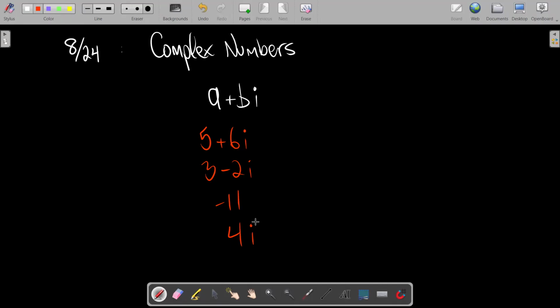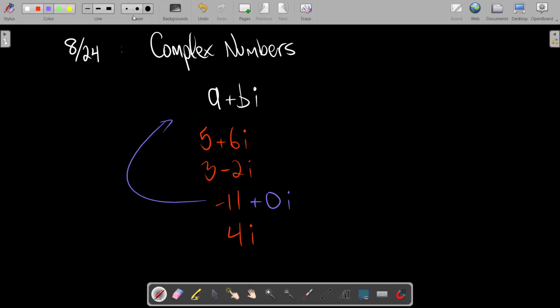He's just missing part of himself, but that doesn't change the fact that, if someone put a gun to my head and said, I require a demand of you that you write the third one as a standard form complex number, what could I do? Could I make it look like this? Yeah, just make your b 0 and just add on a plus 0i. Not that I would want to do that. I'm just saying I can prove the point that it's a complex number just like anything else.